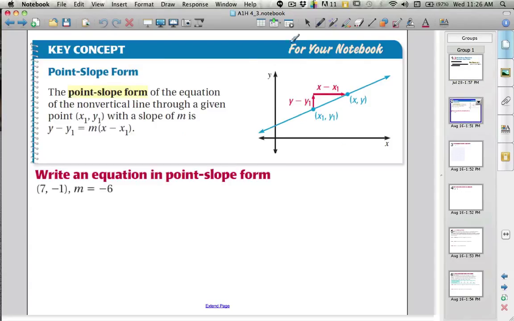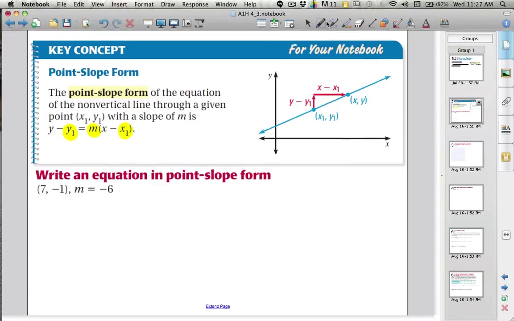So if we want to look at point-slope form, that's right here, and it's y minus y1 equals m times x minus x1. And I want to point out the parts that you put in: these three parts. You put in the slope and the x and y coordinate from a point. That's why it's called point-slope. The x and y, the items I've shown you here in green, stay x and y. We need them in our equation for y equals mx plus b.